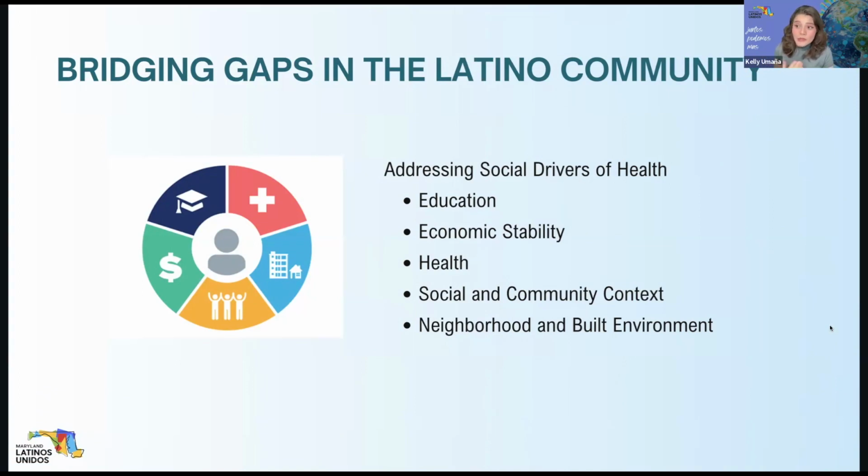Oftentimes certain programs or certain services only touch on education or only touch on health. Just to give you some context, of our overall health, only 20% of it entails healthcare. So community health workers can really look at a person holistically to ensure that they are being provided services and being provided the support in all of these aspects to address social drivers of health.